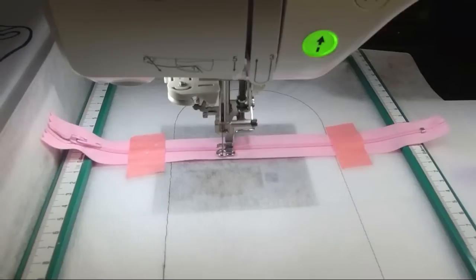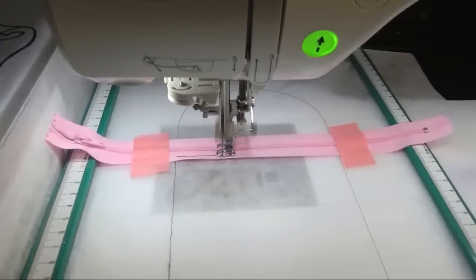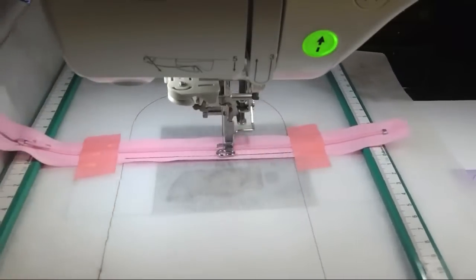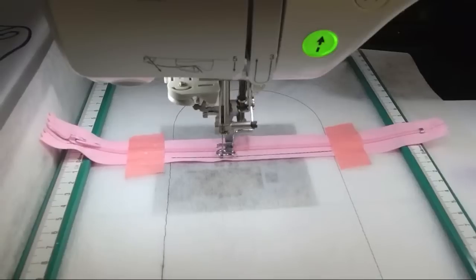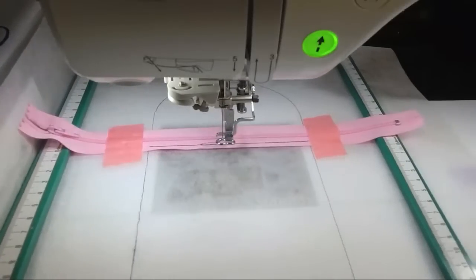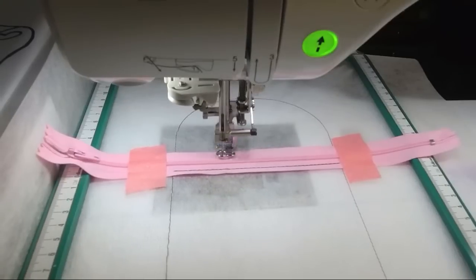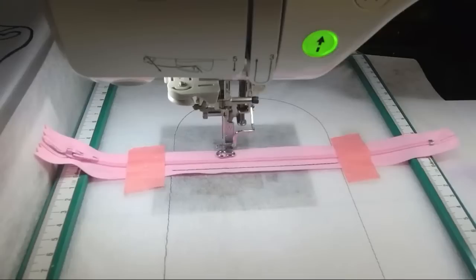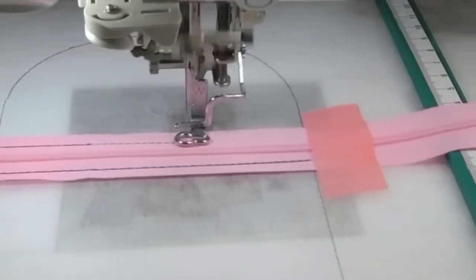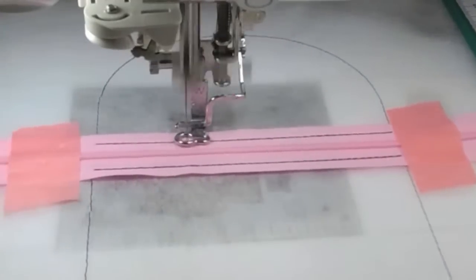The next step is to stitch it down. And that's when you can see how close you got it to being good. And if you're really crooked, you can either leave it or take it out. It's just nicer if it's even. And I think I did pretty well on this one. Amazing what a little bit of masking tape will do. Yep, that's not bad at all. That looks pretty straight. Happy with that.